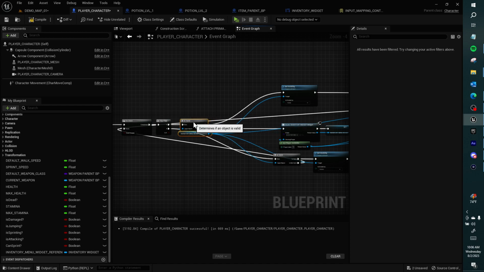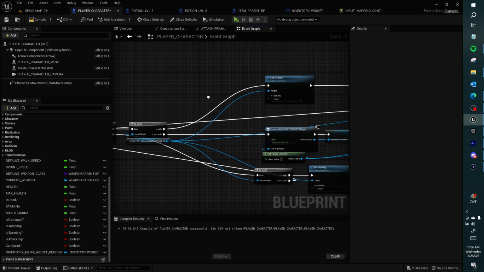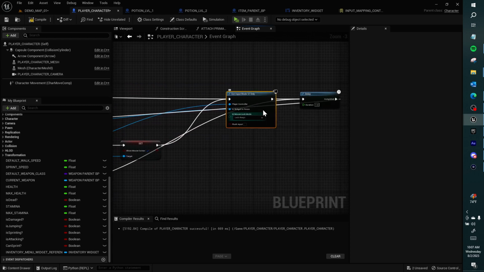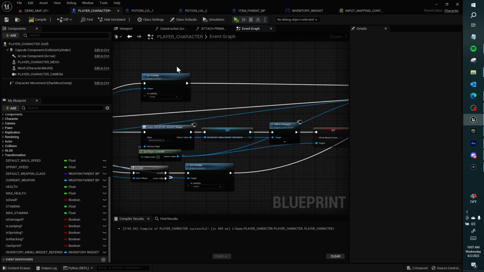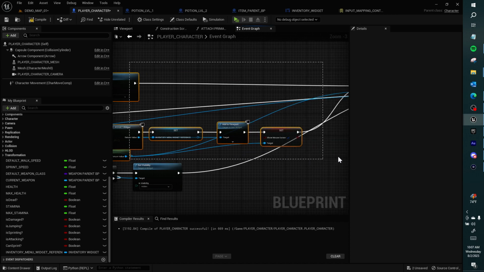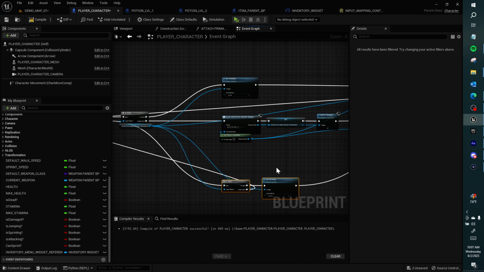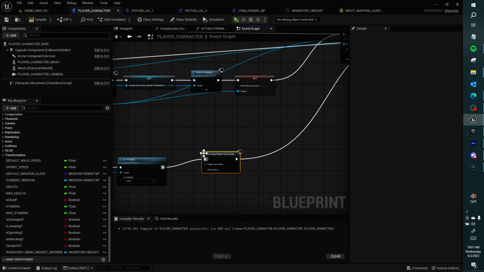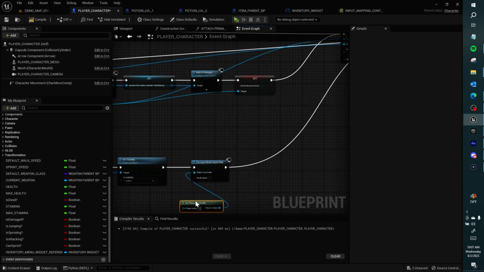We have a switch scenario. In this scenario, if it's valid, and if it's not valid, it can run through the same thing. Yeah, because both times it's creating it. So this is like one scenario. And then this is like another scenario where it's setting it invisible. And if it's invisible, I want to set input mode game. I can get back to the game. And I can get player controller.